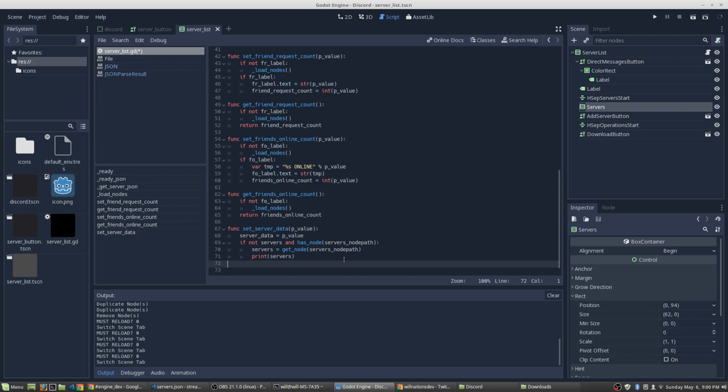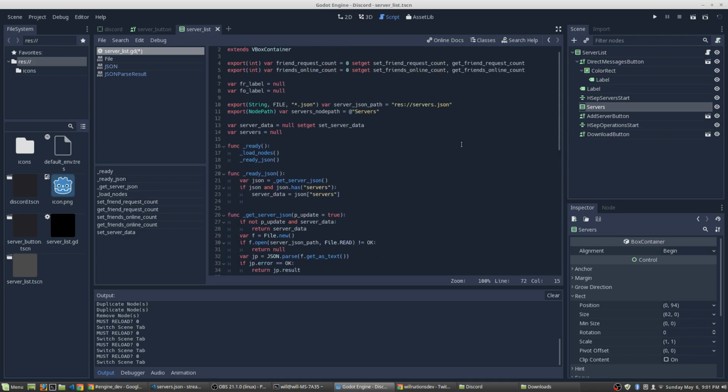And then you set the server data, and now we can actually just call ready JSON, and it'll do our reinitialization of the. That's a bad name, really. That's a terrible name. We'll just call it ready reload servers. I'm prefixing it with ready just as a flag to say this has a dependency on child nodes. So you need to be in a ready state in order for it to really work properly.